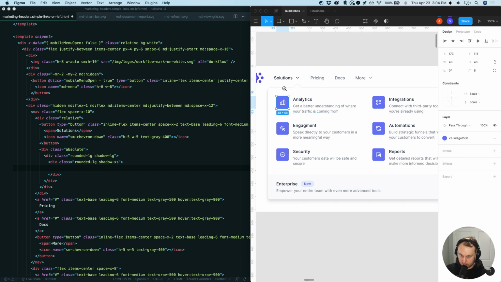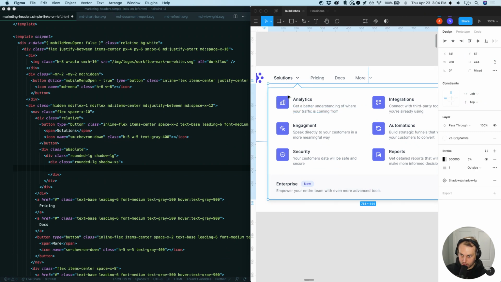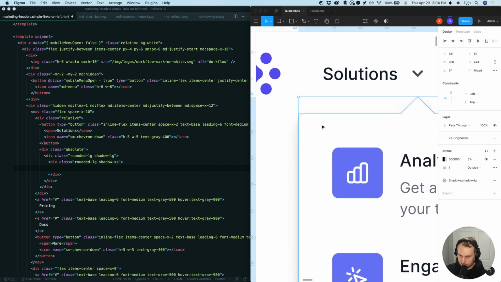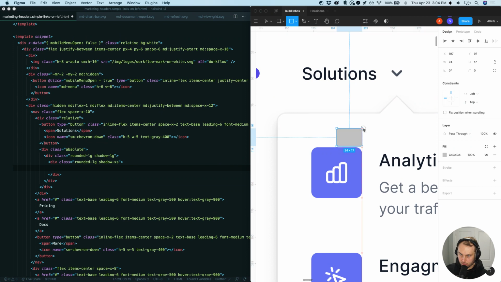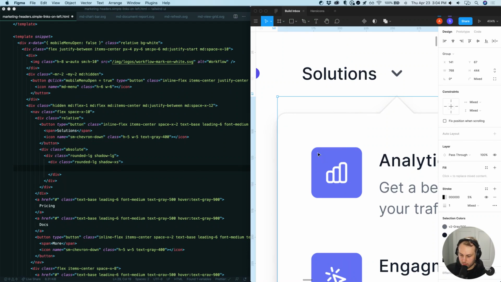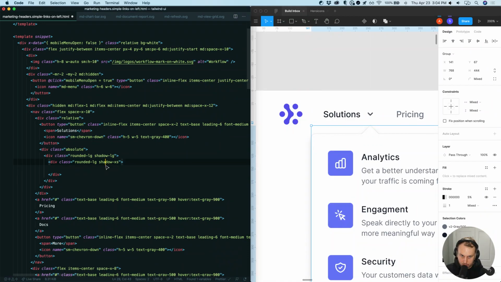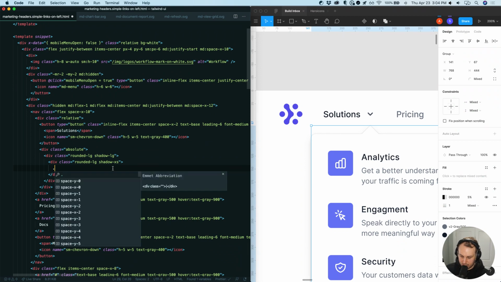And then what's the distance from... this is a hard distance to measure because of that chevron thing. We'll just measure with a little box here. 32. Okay, so it's got square padding. 32 by 32. So we're going to have a P8 container.